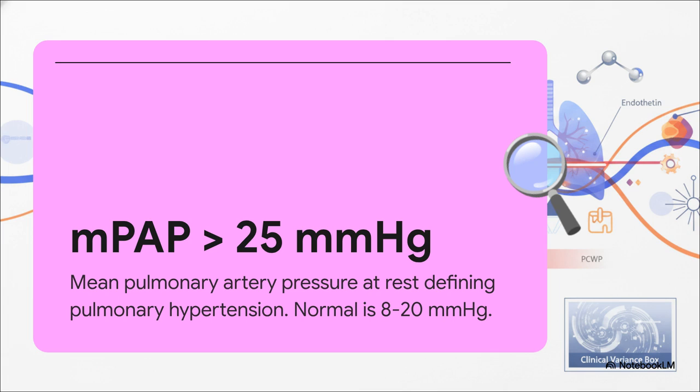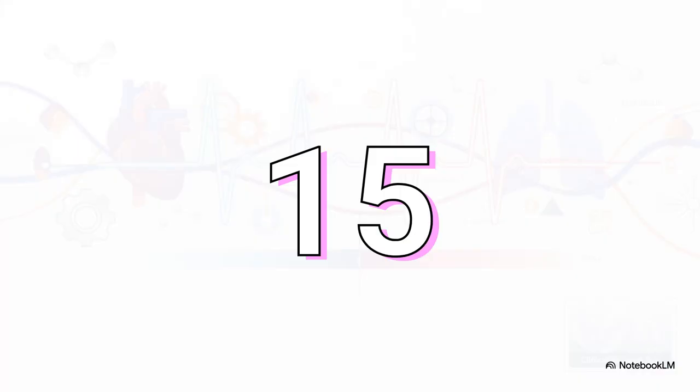But, and this is absolutely crucial, recognizing that elevated pressure is literally just step one. To actually manage your patient correctly, you must isolate exactly where that pressure is coming from. And that brings us to the single most critical differentiator in this entire diagnostic algorithm, a strict threshold set at exactly 15 millimeters of mercury for the pulmonary capillary wedge pressure, or PCWP. You know this number. It serves as our most accurate surrogate for left atrial pressure. If the PCWP is 15 or less, it tells us the left heart is functioning perfectly. Therefore, the pathology has to lie strictly within the pulmonary vasculature or the lung parenchyma itself.